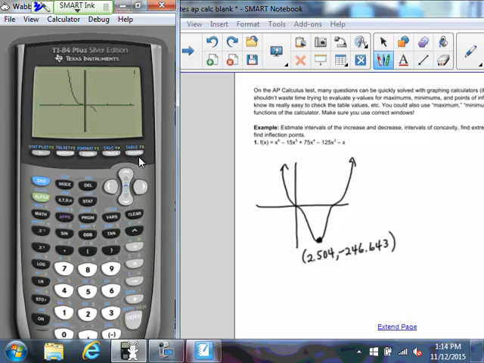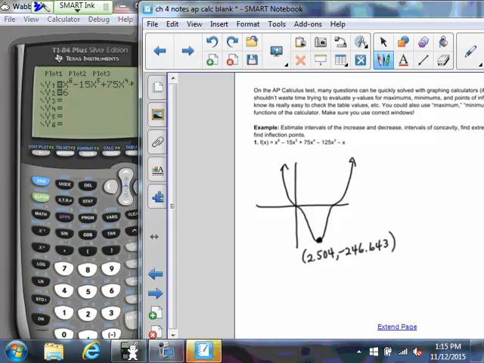Isn't that cool? So if you're ever like, I don't know what's happening there. But even when I do that, I still can't tell. Can you guys tell what's happening? I can't tell if there's a minimum or a maximum. And you could try to trace and find the minimum and maximum, but we still can't tell. So that's when we graph the first derivative. Okay, so go ahead and graph the first derivative. Let me go ahead and write what the first derivative is so I count myself.